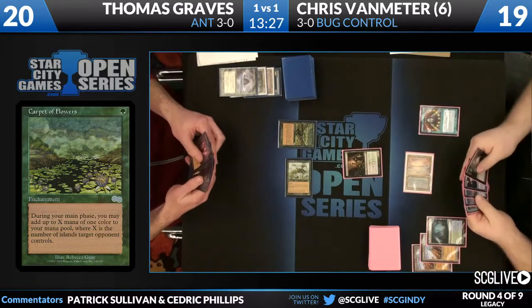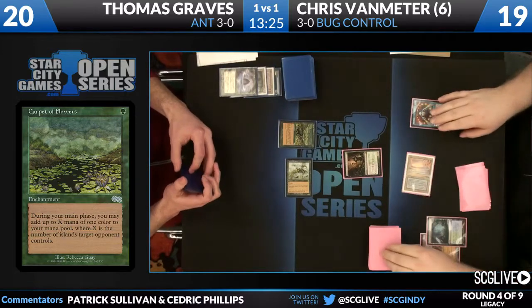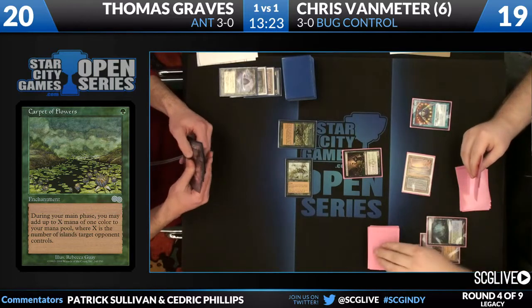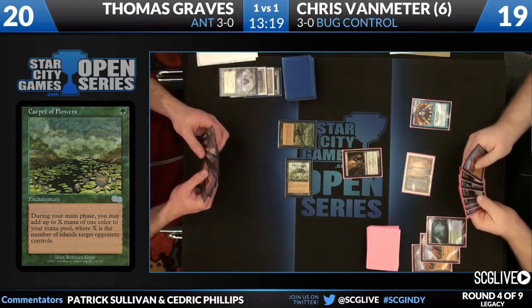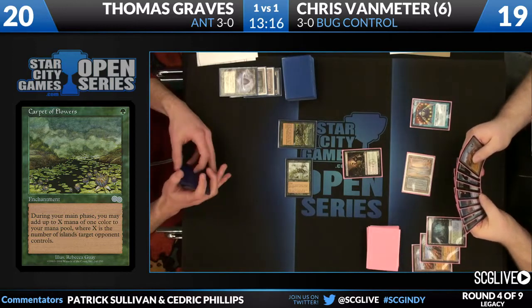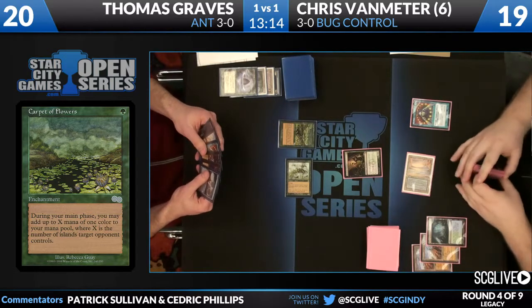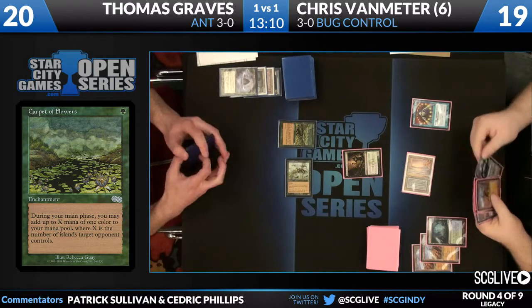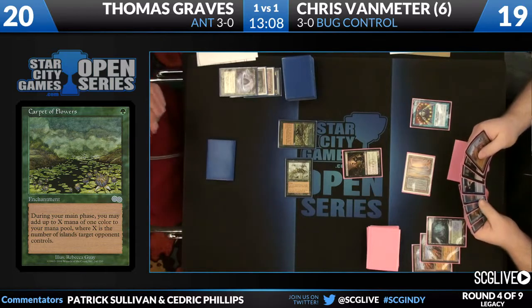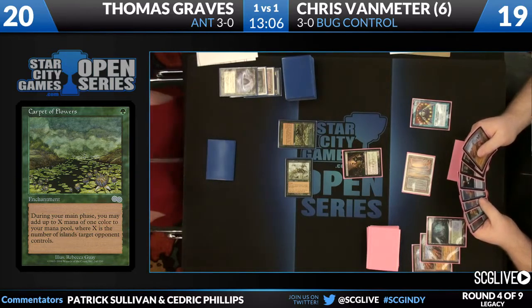And there's a Brainstorm. So now VanMeter's going to get up and running here. The thing he needs to do is get that Xantid Swarm off the board. And it looks like he found Wasteland. That's Wasteland number 3, but he doesn't have another land. Now, how crazy are you? Are you asking if I'm going to Wasteland myself to shut off Carpet of Flowers? Yes. I would at least Thoughtseize first. Okay. I'd at least scope out the action before I Stone Rain myself.